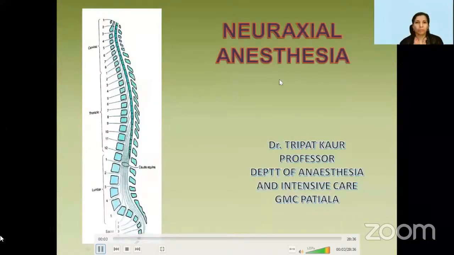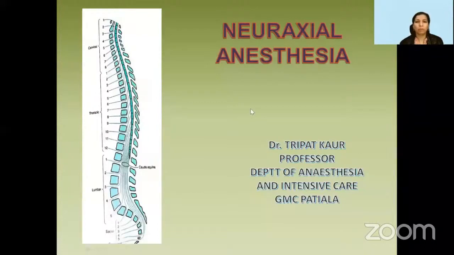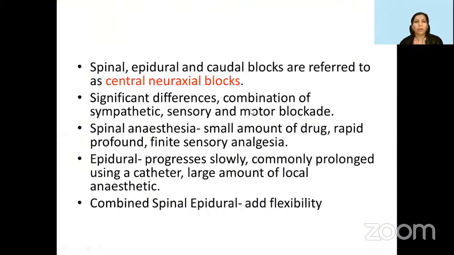Good afternoon, everyone. I'll be discussing the important aspects of neuraxial anesthesia today. Spinal, epidural, and caudal blocks are together referred to as the central neuraxial blocks. There are significant differences in their techniques and the drugs used. However, all of them produce a combination of sympathetic, sensory, and motor blockade.